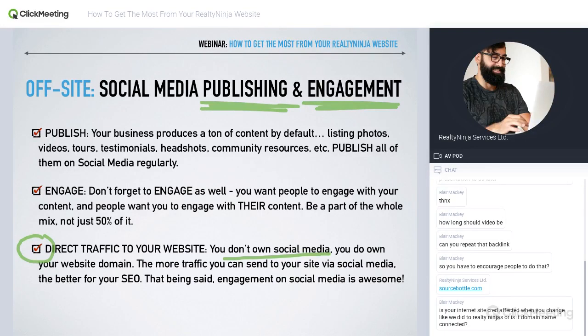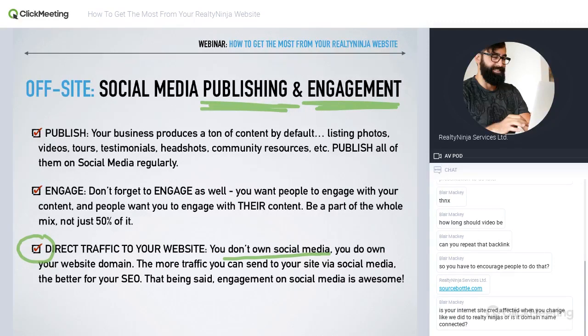connected? Yeah, no, it doesn't matter who the provider or the host is. What matters is the domain name. So your domain name is your SEO scorecard. That's where all the points are accumulated. So if you've had the same domain for 10 years, you've got a lot of SEO points built up on that domain name. If you go and change that domain name tomorrow, your new domain name has 0 points, okay? It's brand new. So you can change providers all you need, but as long as you're keeping the same domain name, you're gonna be fine.